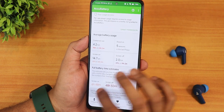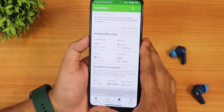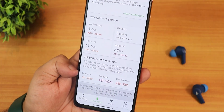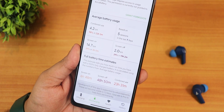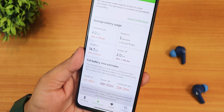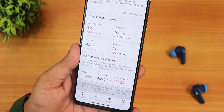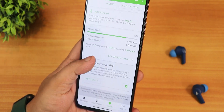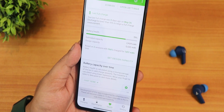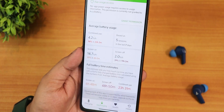For battery life — it shows less on screen but you'll definitely get seven-plus hours of screen-on time. With the AccuBattery app: screen-on time is about 6 hours 48 minutes, standby time is about 48 hours (two days), and combined usage is about 23 hours 31 minutes (roughly one day). In the health section, after two years the battery health is at 78% with about 300+ charge cycles — the battery life is good enough.